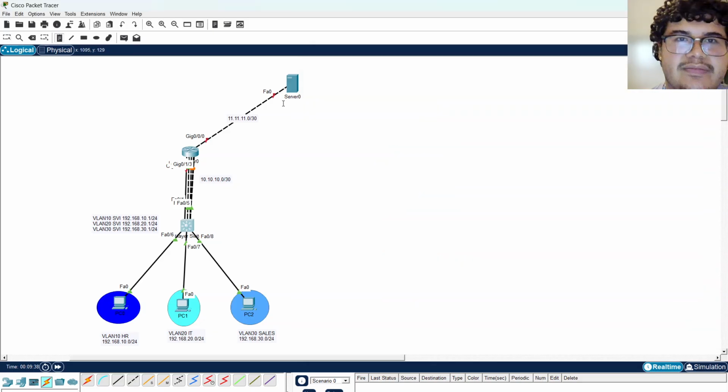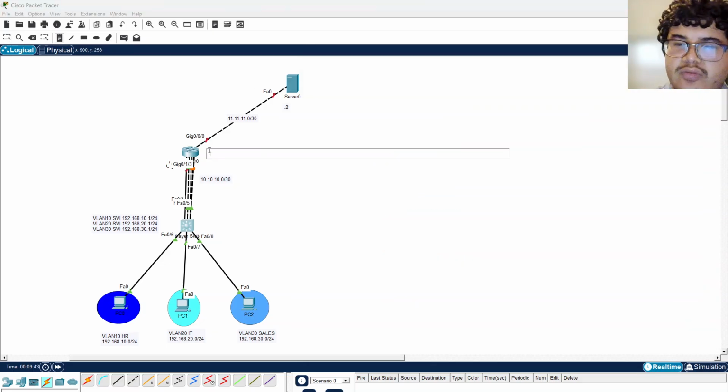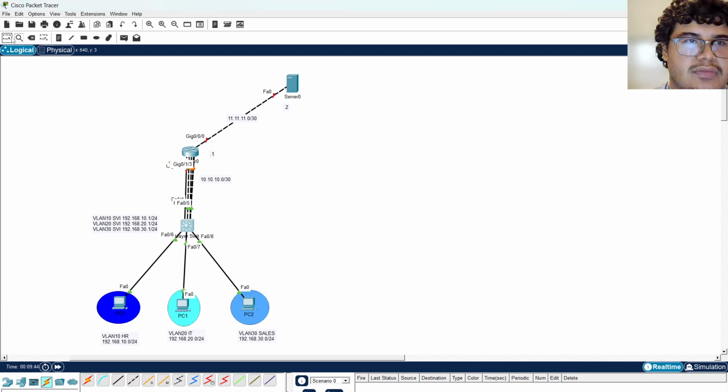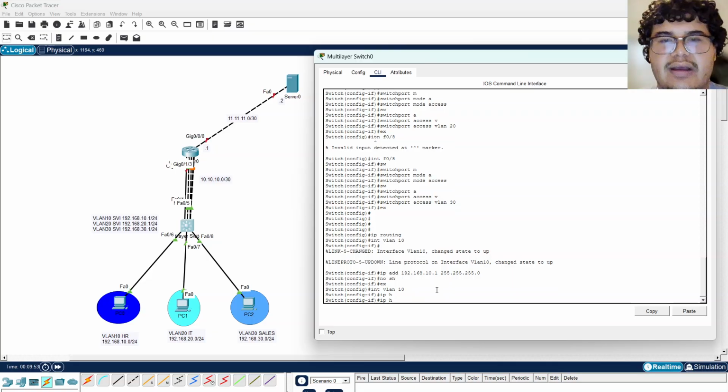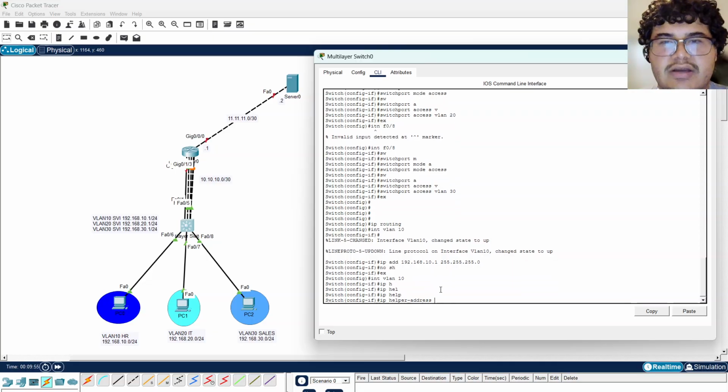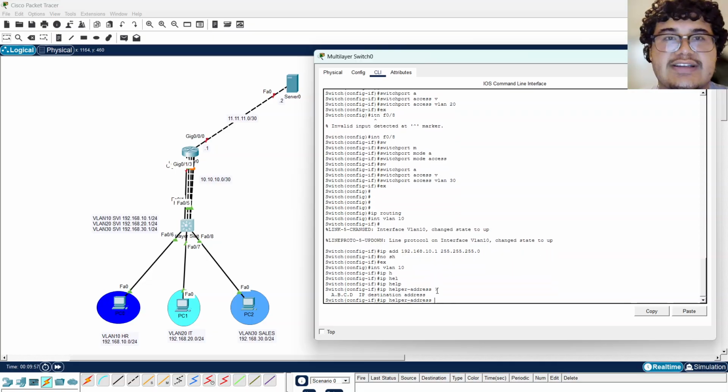Let me put that here as the second available IP address. So we can already start configuring the helper address. So the command for that is ip helper-address followed by just the address of the DHCP server, which is going to be this one.